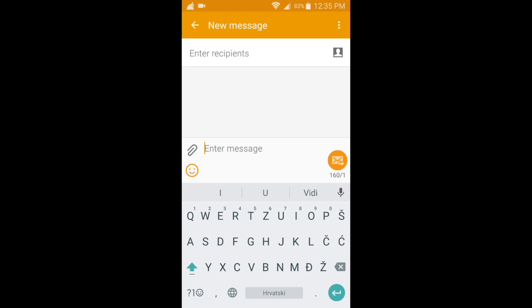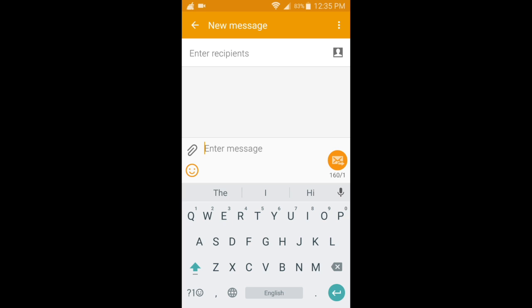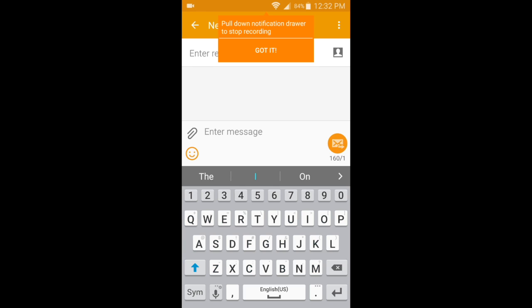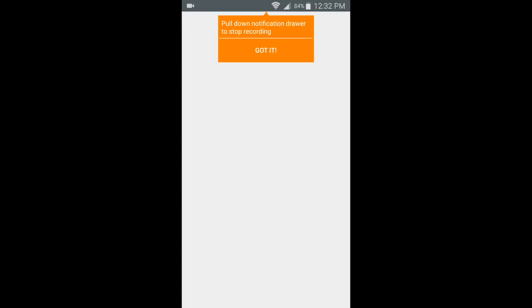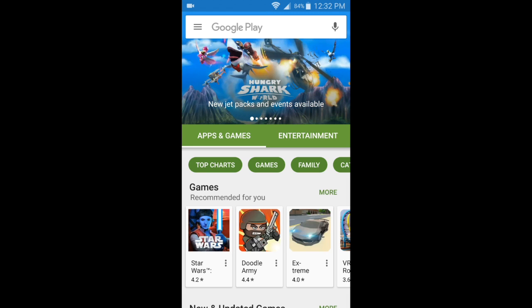Here you can see Google Keyboard, which, just by pressing that little globe next to the space, you can cycle through the different languages. So here's how to get it.